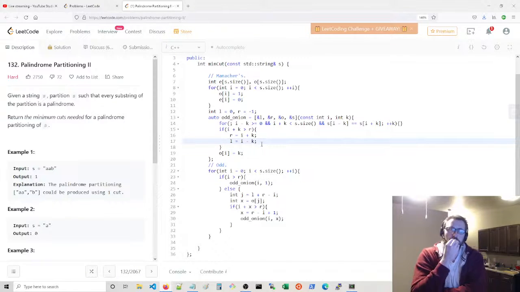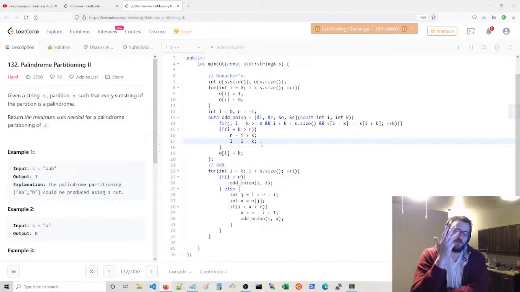That might be too far to the right. 10, 11, 12, 13.